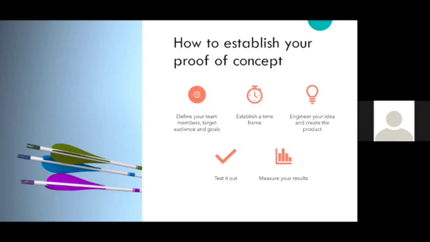They've got two different versions of products they want to try and test. They run the ads and they see which one captures the audience, which one captures the interest, find out who wants to buy, and then they can see. And it's a brilliant way to establish your proof of concept. So it's about identifying your target audience, getting out to your target audience and seeing whether or not they're prepared to buy, and then taking feedback.